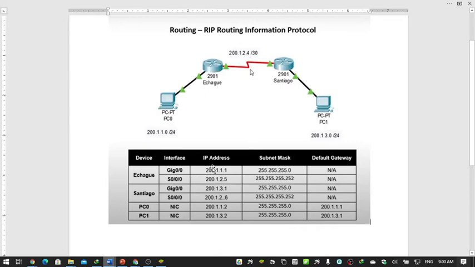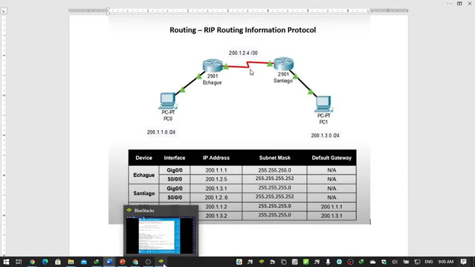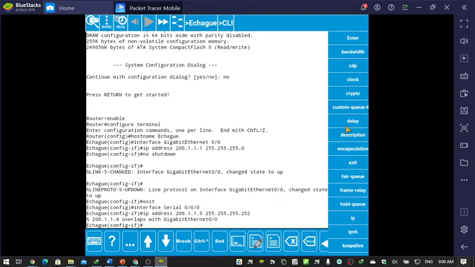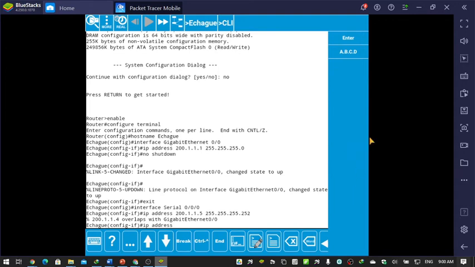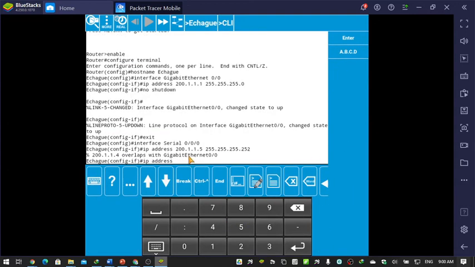Kasi magkaibang network dapat ang gigabit mo dun sa serial eh. Ang nalagay ko 200.1.1.5. Ang 1.5 at 1.1 ay magka-network. So, mali yung ating nailagay na IP. So, we have to re-enter again the IP instead of yung nailagay natin kanina. 200.1.2 pala tayo, no?